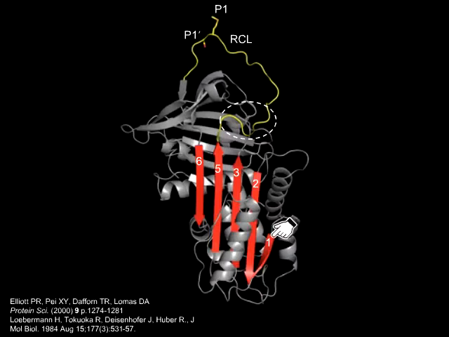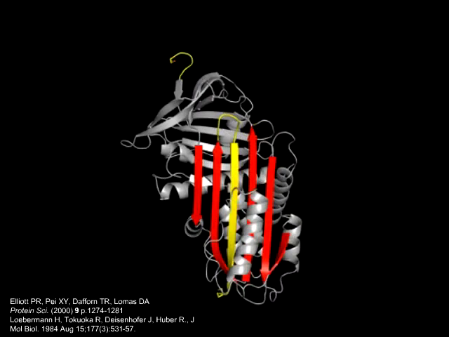Now, these strands are numbered 1 to 6 here, and we left out strand 4, and the reason for that is that the first structure of a serpin ever solved was that of cleaved antitrypsin, and you can see that the P1 and P1 prime bond has been cleaved, and there's a 70 angstrom distance between the two, and that's why the loop is incorporated from about P15 down to P3 as the fourth strand of the now 6-stranded beta sheet A.